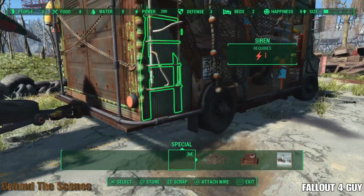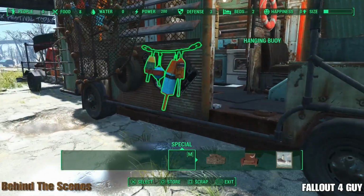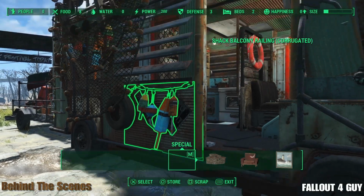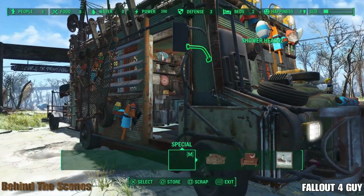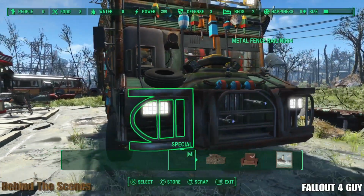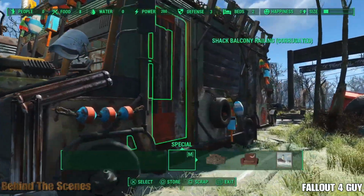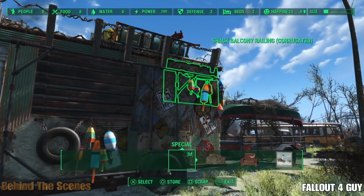So I chose these metal panels for the walls. Now they're just floor panels, most of them. Some of them are the shack walls as well, the balconies, just to get different textures and things, but most of them are the floor panels from USO, and they're just tilted on their sides. Of course, because the walls are really thin, I had to do different layers of that to make it look a little bit tougher than just a thin little layer. So there's quite a few different layers of panels and boards and things, as you can see.